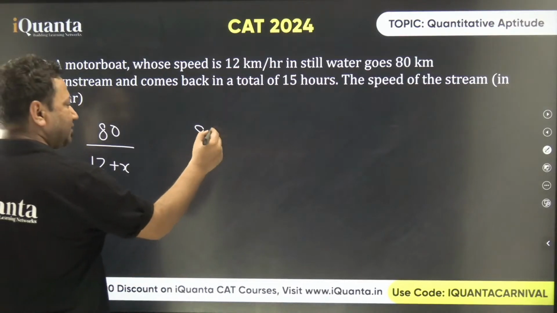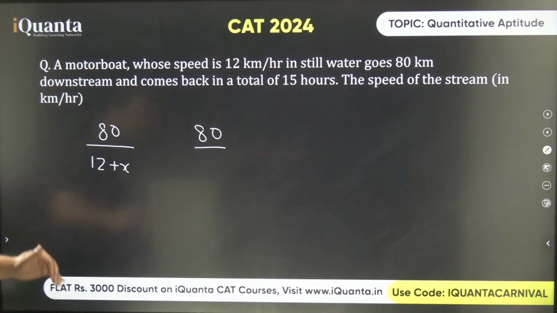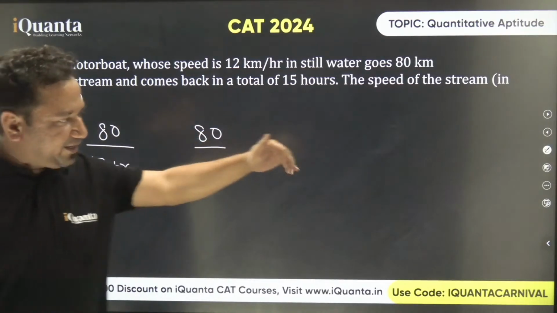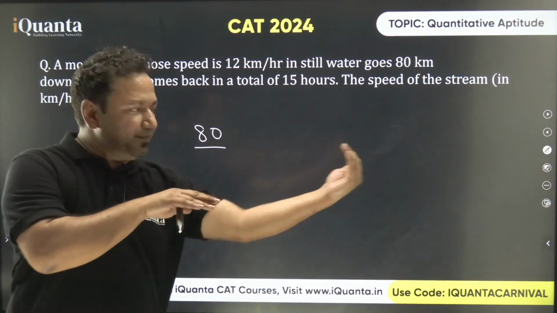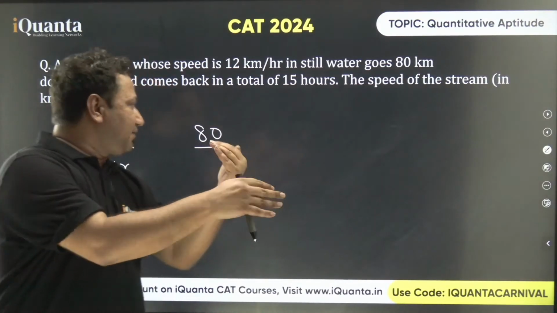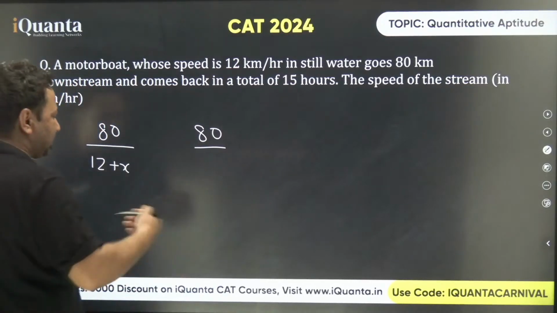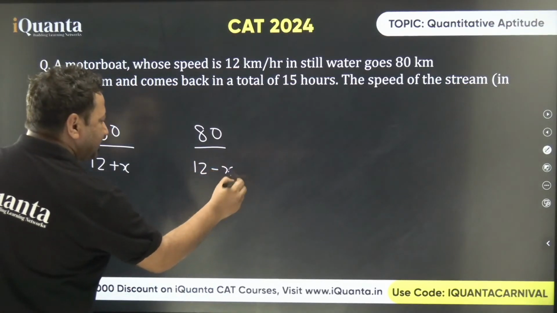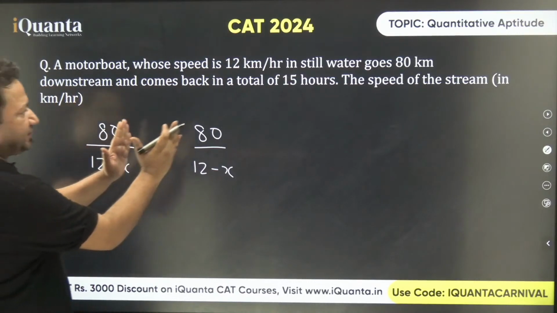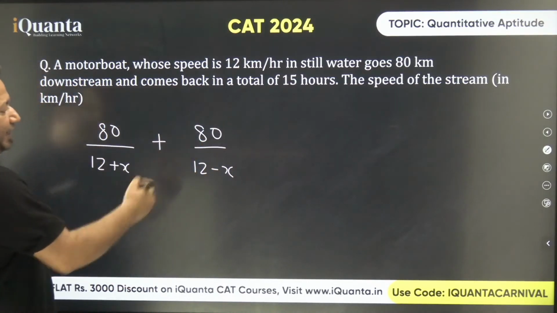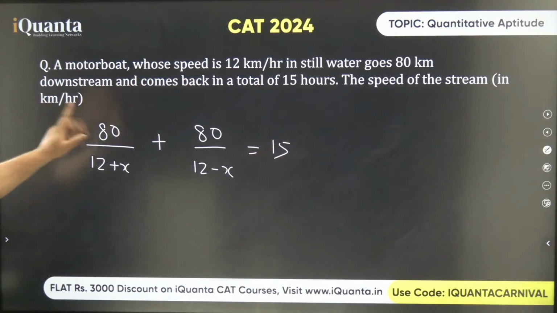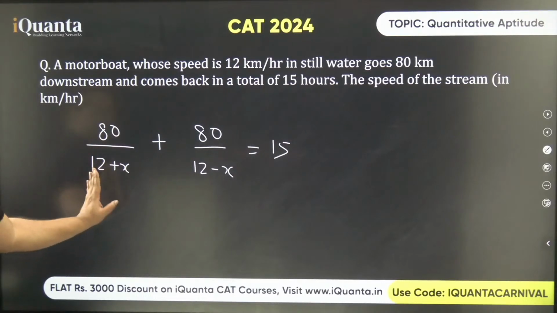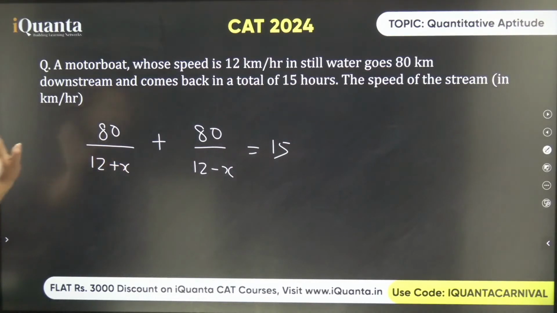And when it is coming back, तो ऑटोमेटिकली अपस्ट्रीम हो जाएगा कि पानी तो उधर ही फ्लो कर रहा है, तो बोट भी वहाँ गई. आते टाइम बोट पानी के अगेंस्ट आ रही है. सो दिस हैंड लेट बी स्ट्रीम एंड दिस बी बोट. So when it is coming against the stream, that is upstream, that is 12 minus x. This is time taken for downstream, time taken for upstream. If I add them, I'll get total time, that is 15 hours. The units are intact. ये किलोमीटर है, आई हैव 12 किलोमीटर पर आवर है, x किलोमीटर पर आवर में है. There is no need of changing any units. The equation is clear to all of you?